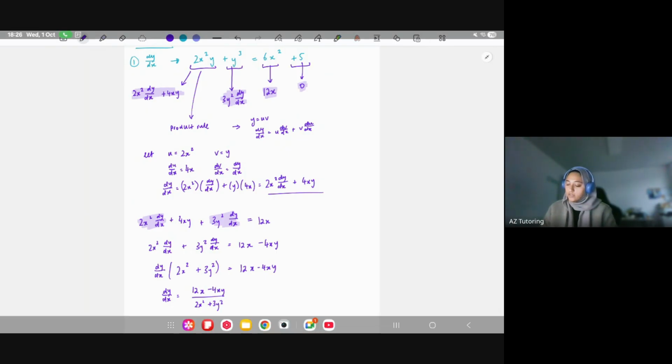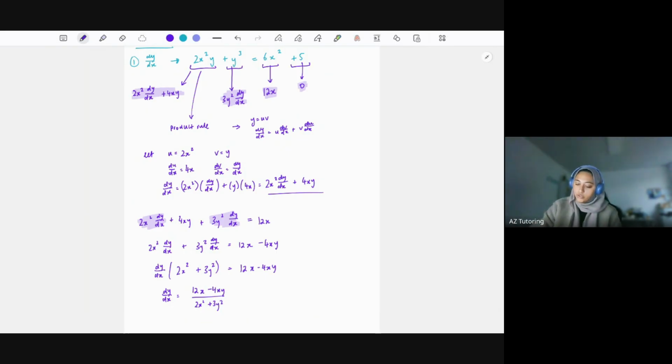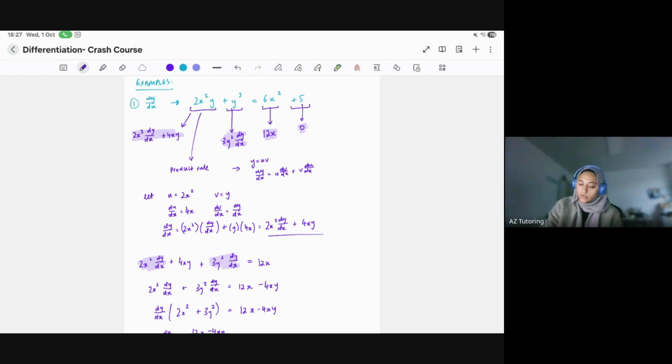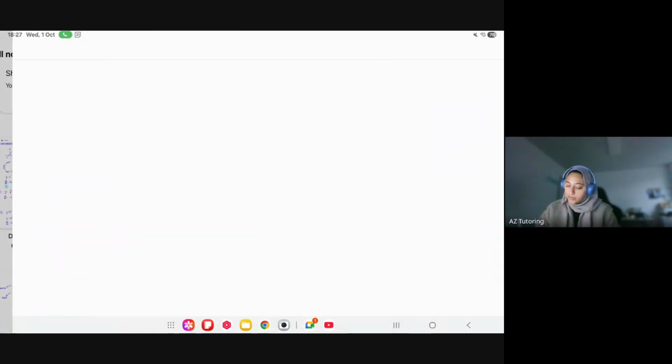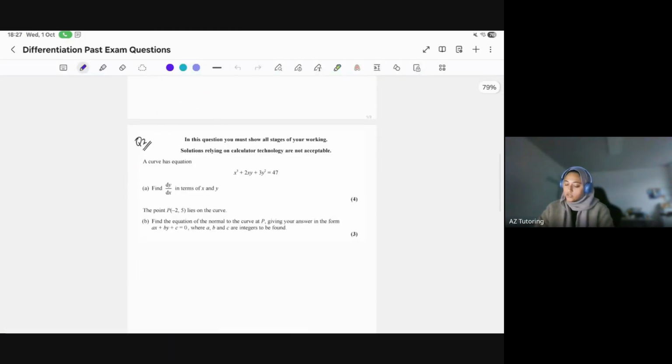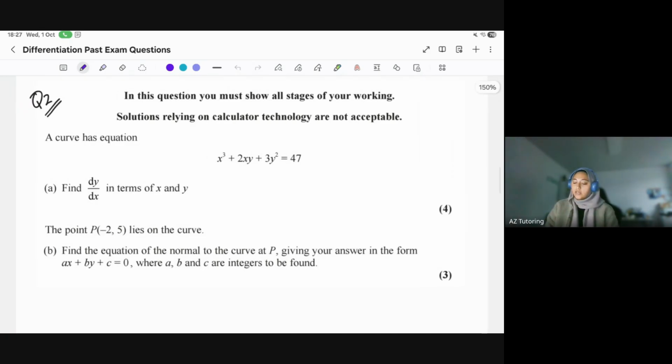So I'm not going to go over the example for it, but I just want to show you, just because of time, and we've only got like 3 minutes left. This is a past question on an implicit differentiation question. So you can see here a curve has this equation. You can see a mixture of x's and y's, and it says find dy over dx for 4 marks. So you can see here you would just differentiate that as 3x squared. This one here, because it's y, you would differentiate with respect to y. So 3 times 2 is 6, and then y, but because it's y, you're doing dy over dx.